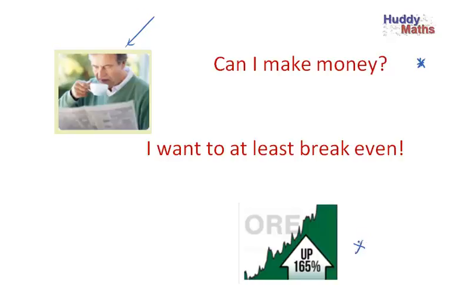And when you see an advert like this down here, or ore prices up 165%, and you've got shares in iron ore, maybe it's the time to sell and make a profit. But at least you want to break even. What does that mean? Well, overall, the money you've spent in buying the shares, and that included GST and brokerage costs, and now when you sell them, and that's going to involve costs as well, you want to make sure you don't lose money overall, because you have got some charges in there to account for as well. So let's go down and have a look at what's involved now in selling shares.